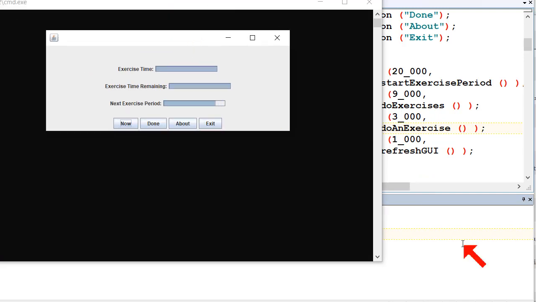So there we are counting down. Sorry about the paint drying. So when this gets to 0, this is counting down through 20 seconds. This should count down through 9 seconds. And this should count down through 3 seconds, because this is 3 seconds per exercise. Okay, almost down to 0. You can do it. Okay, this is counting down through 9 seconds. That's nice and good. This is counting down through 3 seconds. That's working great. And at the end of the period, those two should stop. And this one here should keep counting down. So we're getting ready for the next exercise period.